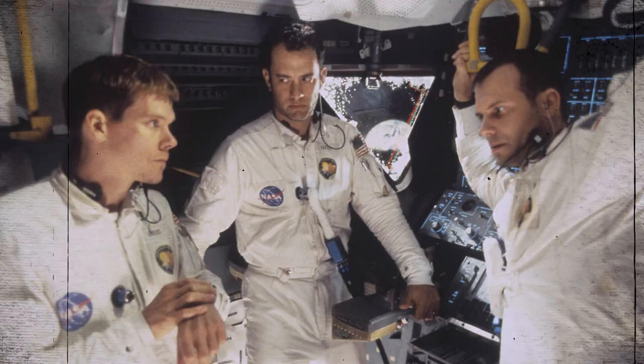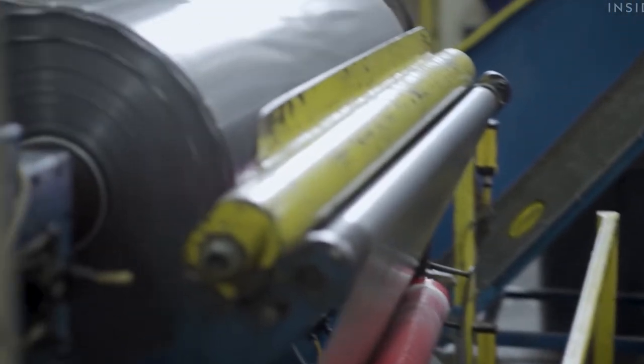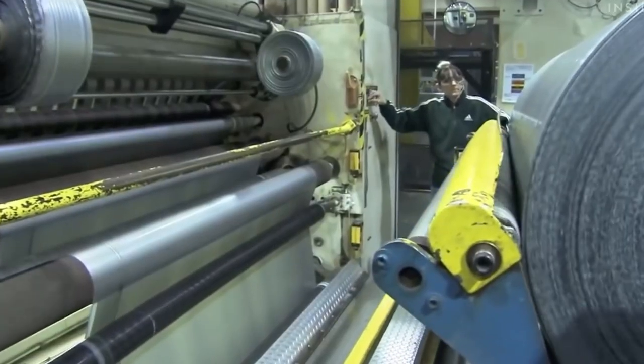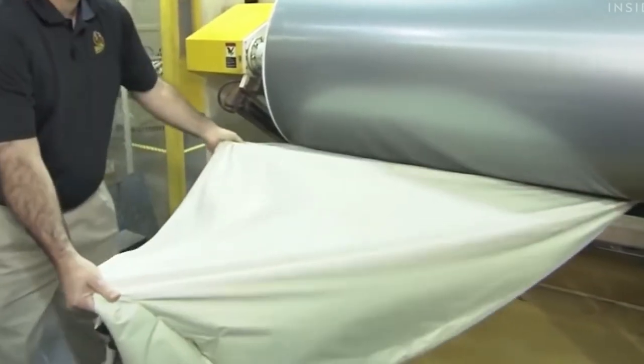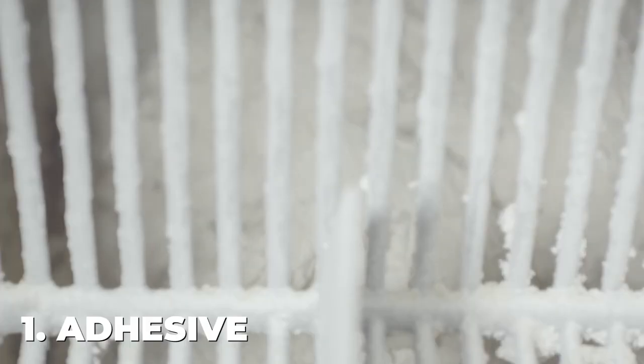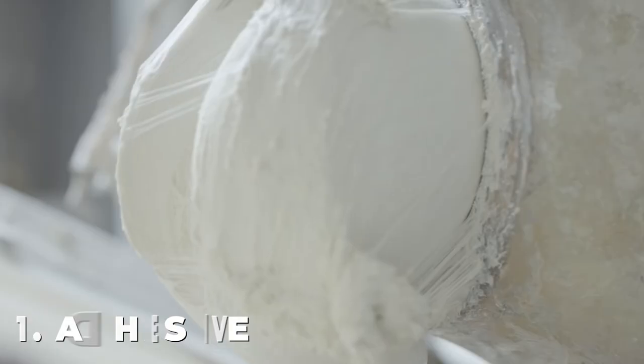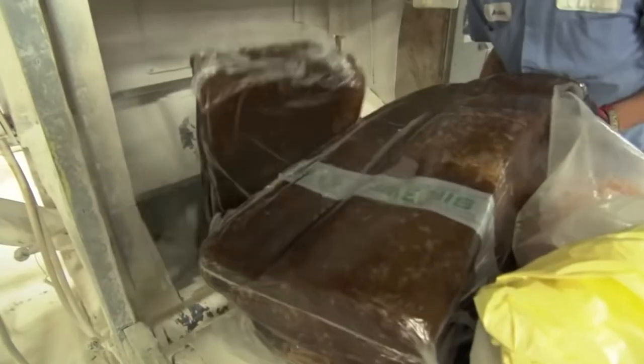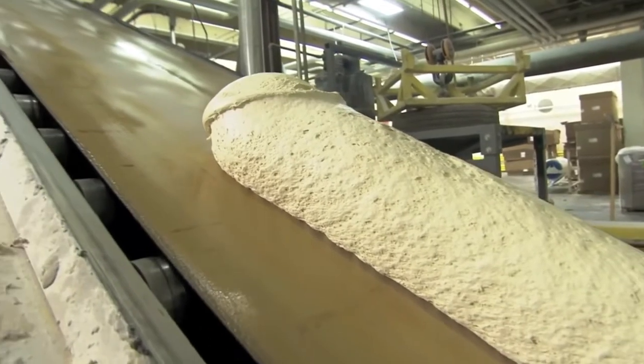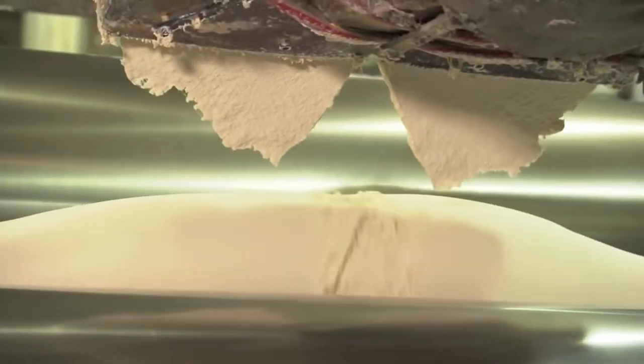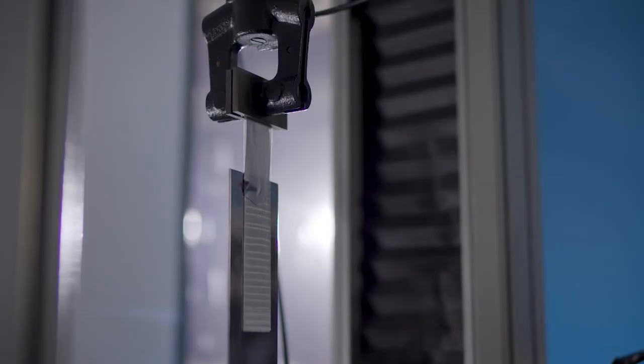So the next time you grab duct tape, remember the epic tale of Apollo 13. But before that, let's discover the journey of how duct tapes are made before they come into our hands. Breaking down the teamwork of its three essential parts, let's start with the adhesive, the magic behind the stickiness. Typically rubber-based or acrylic, this adhesive undergoes a high-tech process. Rubber is going to meet a sticky resin in a dance of chemistry. The resulting blend is sent into a sigma for additional heating and mixing, creating that perfect sticky and stretchy adhesive that we all know and need.